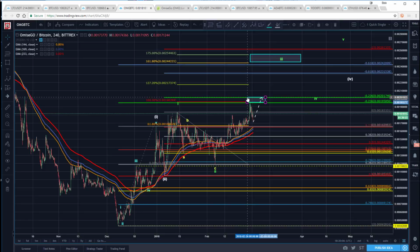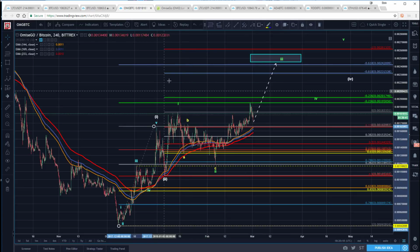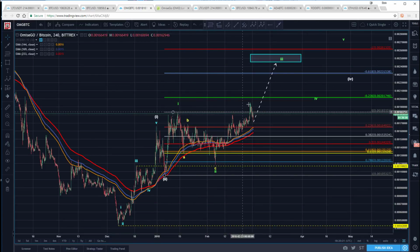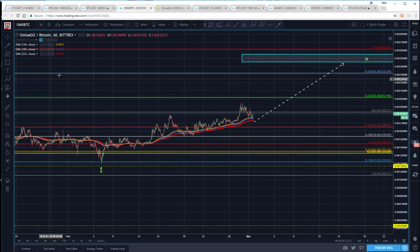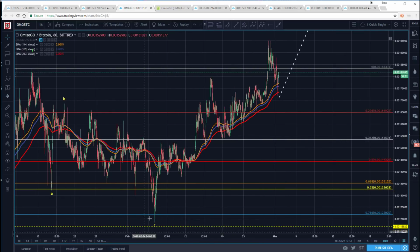So just a point of note here, but the 23, the algo target, they get the reaction. That doesn't mean that we're doing this. We could just be retracing before we start heading back up. So knowing that we've got that there, let's pull some of this off and go, okay, well, if that's what, do I have a 5 there? Let's dig into that on the 1 hour. Could I make a case for that being a 5? Well, that might be, yeah, let's measure it.